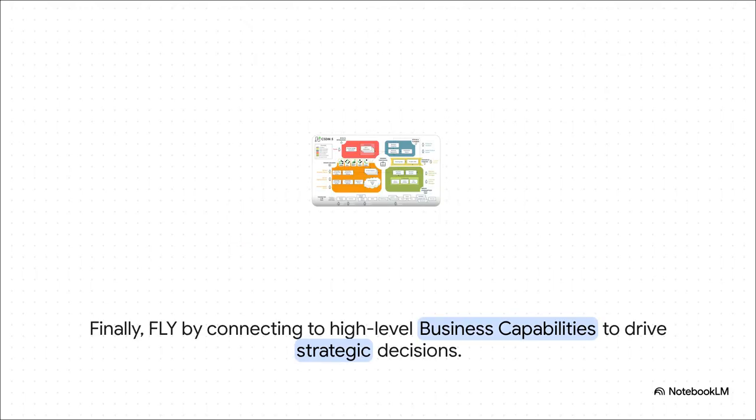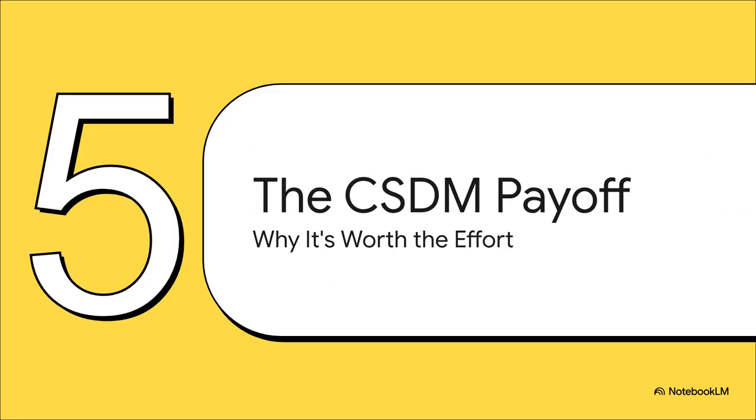And then, finally, you get to fly. This is the holy grail, right? This is the most mature stage where you connect everything all the way up to high-level business capabilities. This is the point where your CMDB stops being just an operational tool and starts driving real, strategic, top-level business decisions.